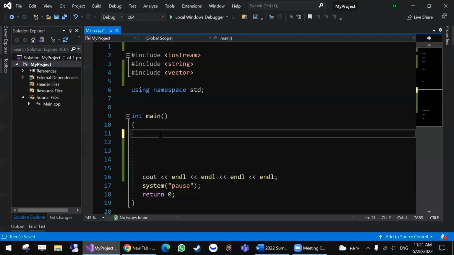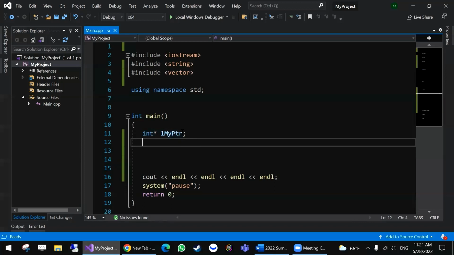How do I declare a pointer? You declare a pointer by specifying what data type you are planning to point at, for example, integer. Then you add the asterisk symbol. Then you specify the name, for example, myPtr. Now this pointer is a variable that points to an integer data type. So it stores a memory address of an integer, and it can only store addresses for integer data types because that's what was specified when we declared this pointer.